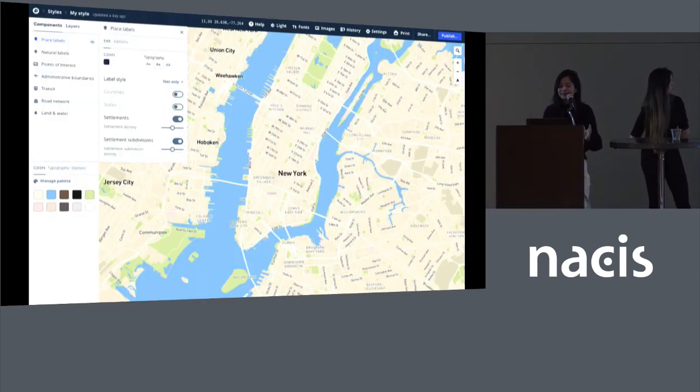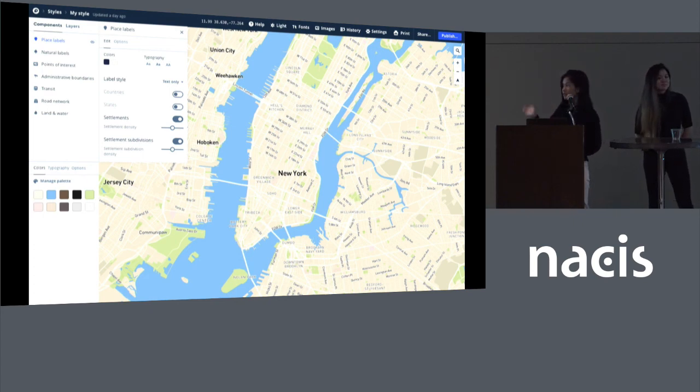So over the past year, this has been a really exciting part of our process. It's really been changing the way that we've been designing maps internally. And soon we are going to be introducing style components and their options to Mapbox Studio. So here's a sneak peek of what's coming. This is the first time that we've shown it to an audience.